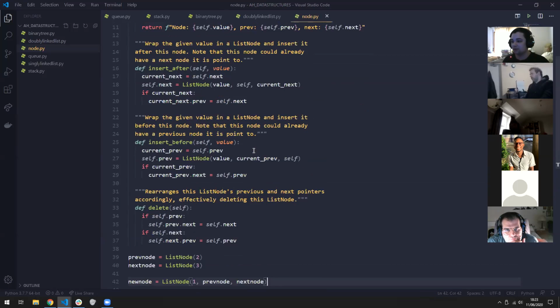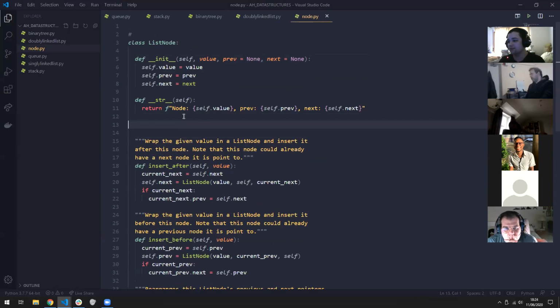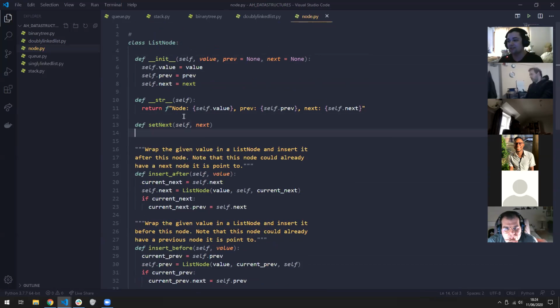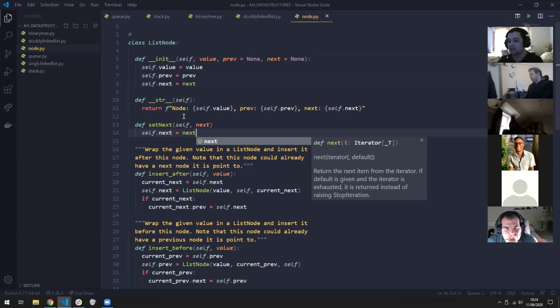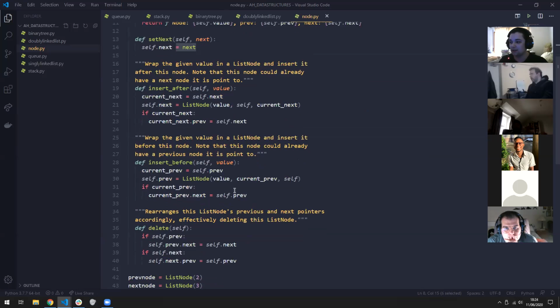But it could also have a new method called set next or something, and then it receives the next, and you set it here, and you do self.next equals next from the argument. So you could also do this. There are various ways to change the values of these properties.